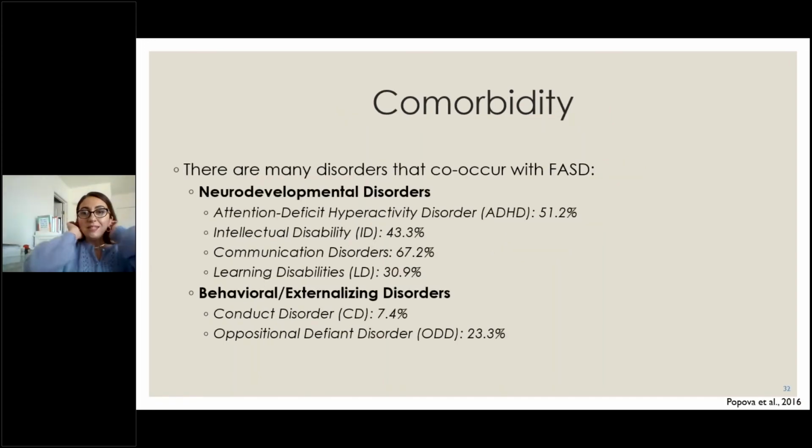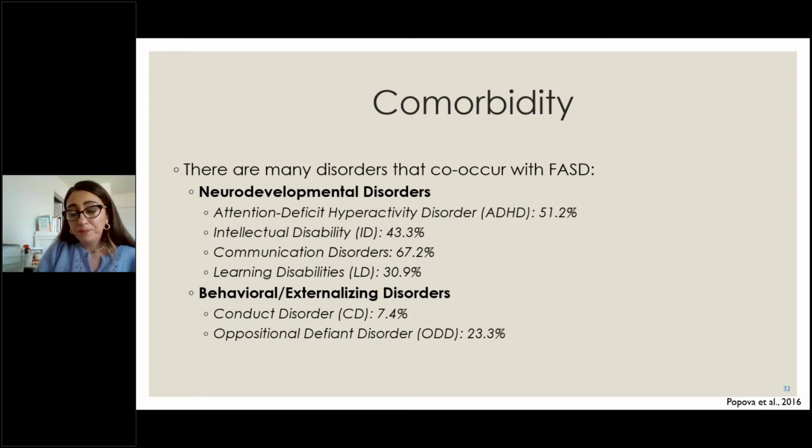All right, the next area that I'd like to talk about is comorbidity. I know that one of our audience was curious about how we differentiate. Because of limited time, I'll talk about what I can within a couple of slides, but hopefully there is some helpful information for you to start teasing out some of these different disorders. But what we should know is that FASD co-occurs with a lot of disorders, specifically neurodevelopmental disorders.